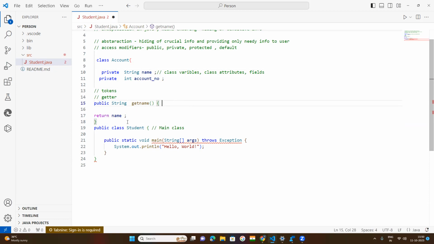Literals are the values which are assigned to the variables. They are called literals: string literal, float literal, integer literal. If I assign the name variable equal to Vasu, that is a value, string type of data. That is called a literal. And operators: plus, minus, multiplication symbol. And identifiers: these variables are called identifiers. So these are all tokens in Java, called tokens.